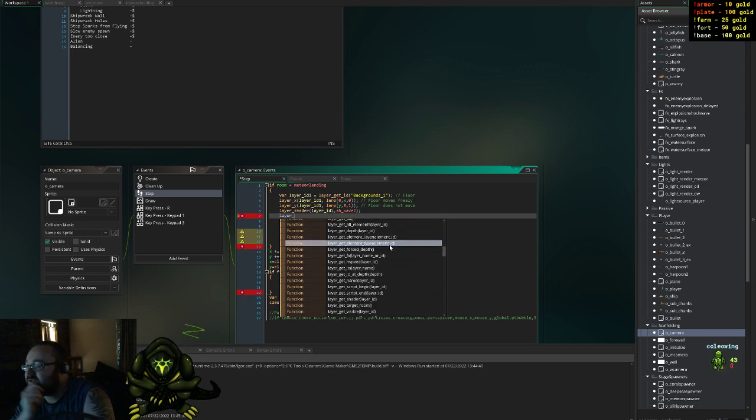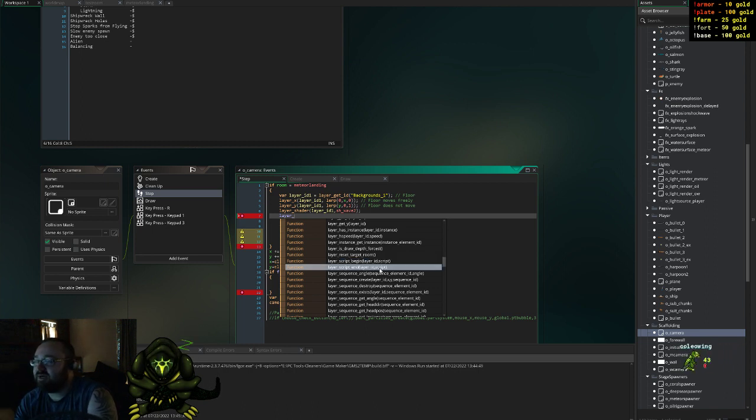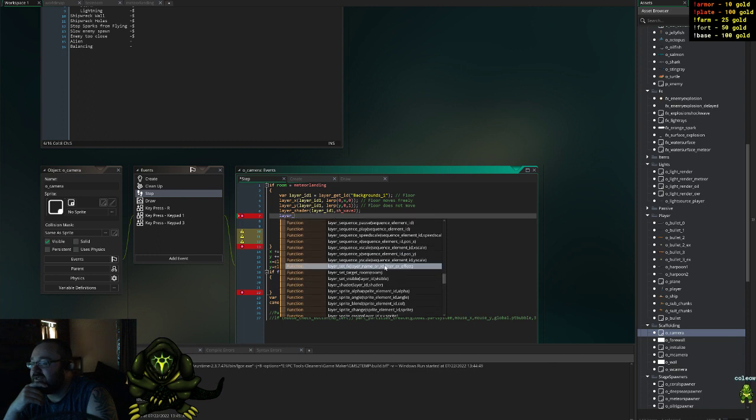And I saw in a comment post, someone was talking about you could use layer script begin and layer script end to make the wavy pattern appear on your background. And I was like, okay, well, there they are, and I don't know what to do with that. And I was just scrolling down, and then I saw this one, it's layer shader. I was like, there's no way that could possibly work.